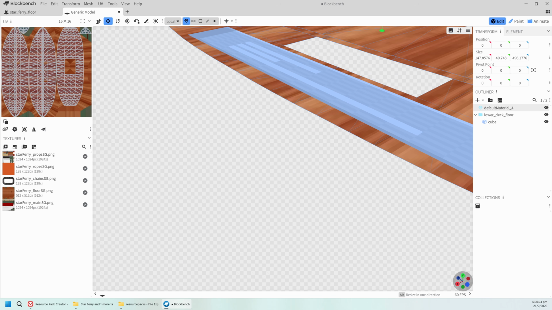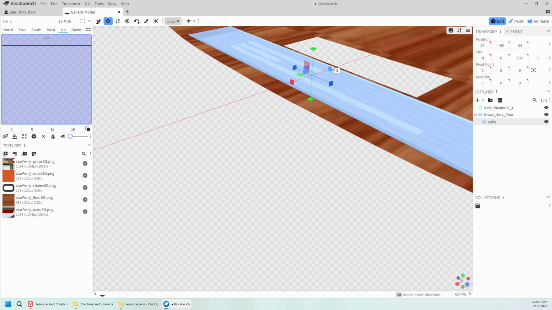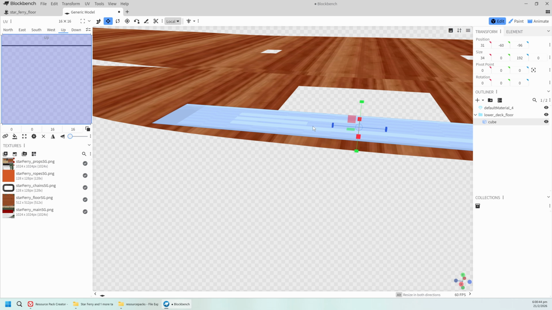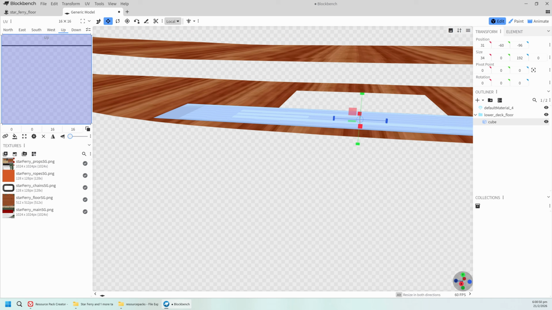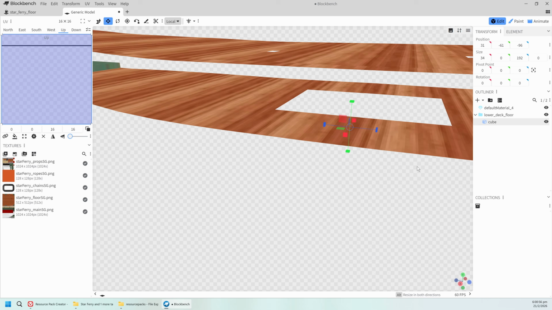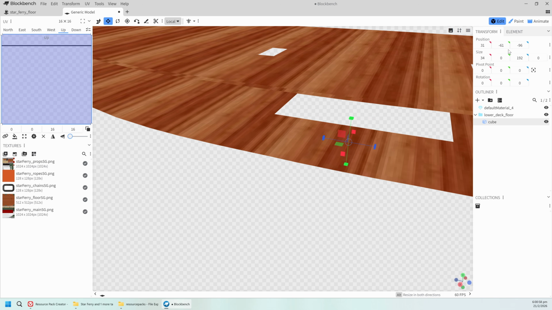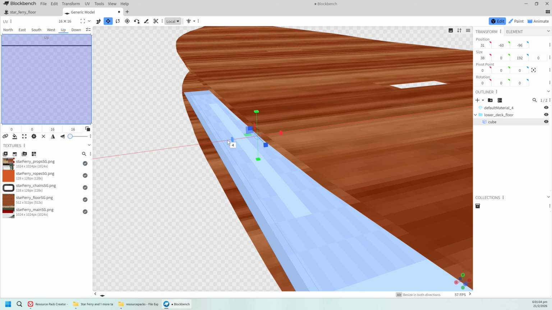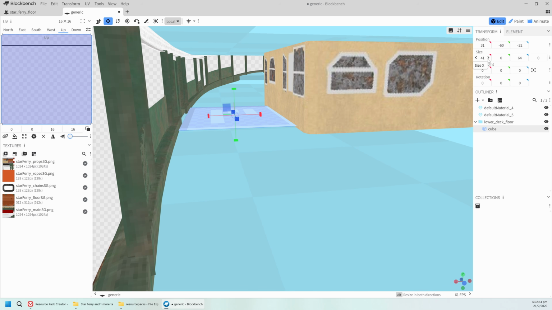I've created one part of my floor, and I'm just gonna show you a little bit how I do it. Because the floor is kind of sloped, as you can see from the side, I'm gonna make this floor just touch the point where it slopes right here. And I know this isn't exactly touching the bottom, but if I make this lower by 1 block, then it already goes underneath. So I'm gonna make this at -60. And as for this part, I'm gonna extend it out a little bit more. Okay, let's make sure the dimensions are good. 41 on X, 64 on Z, which means the center point is -32. That's correct.